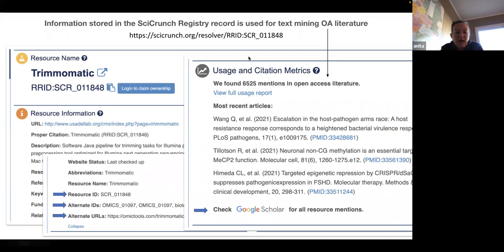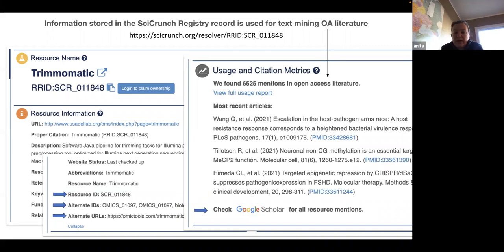This is another web page for another software tool. This one is called Trimmomatic. It has all of these lovely things like OMICtools, bio.tools, cross mapping already done. I believe this one also has Debian URLs. And then the question is, what do we do with all these URLs that could be a place or a way for people to cite this particular tool or any tool?